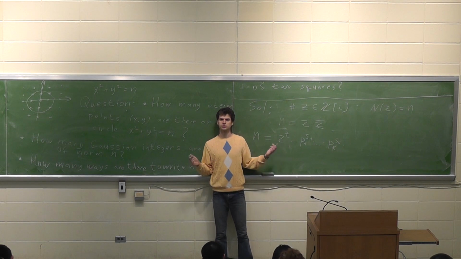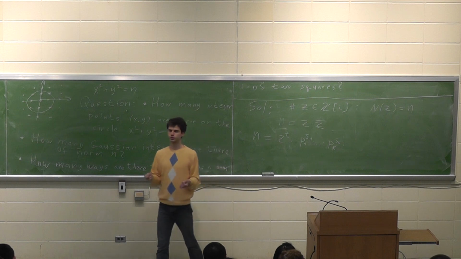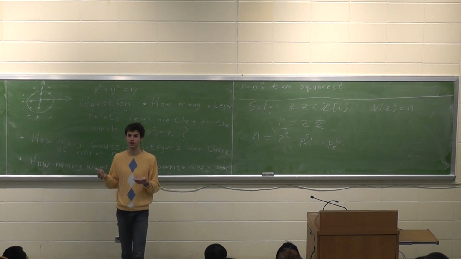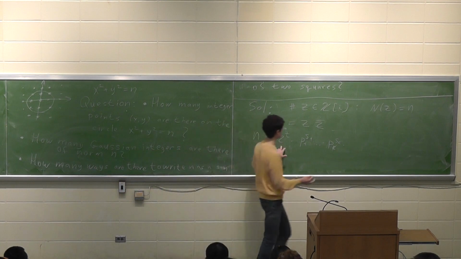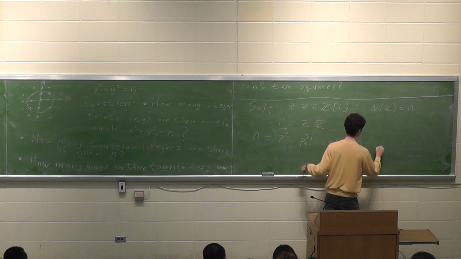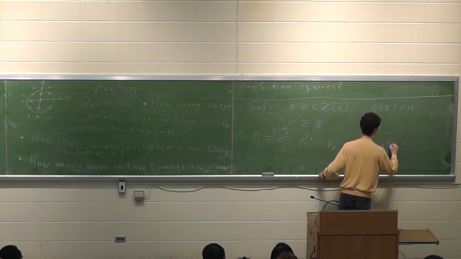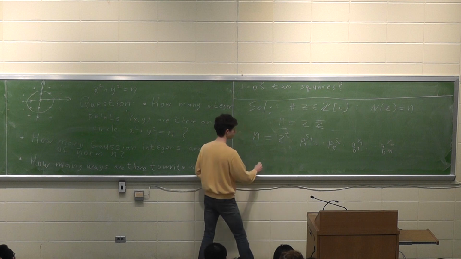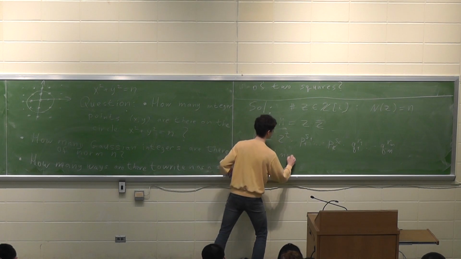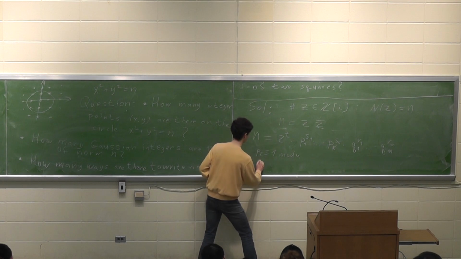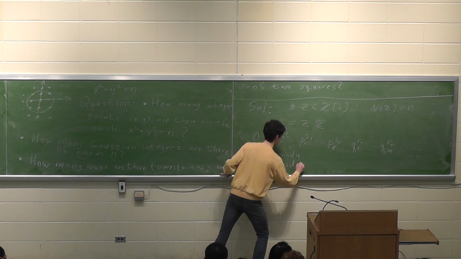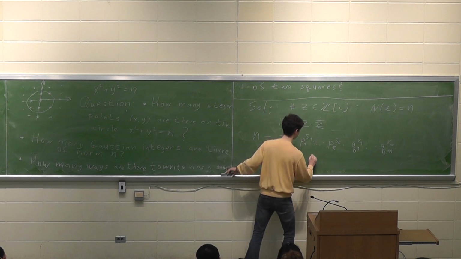And let me separate the primes which are congruent to 1 modulo 4 from those which are congruent to minus 1 modulo 4, because I know that they behave differently in Gaussian primes. So let me write this like this, q1 to r1 times qm to rm. And the explanation here is like this, pi is congruent to 1 modulo 4, qi is congruent to 3 modulo 4. And they are primes.